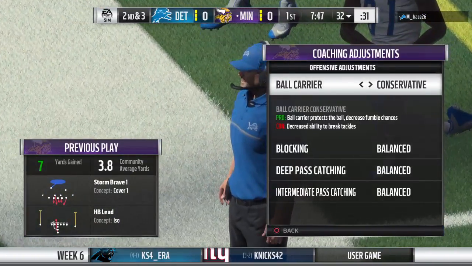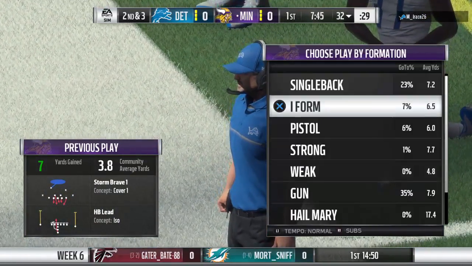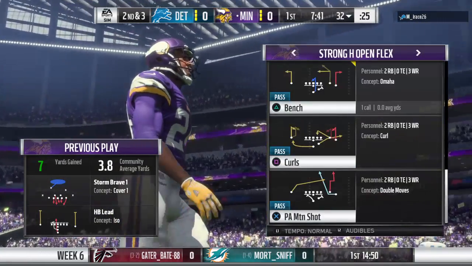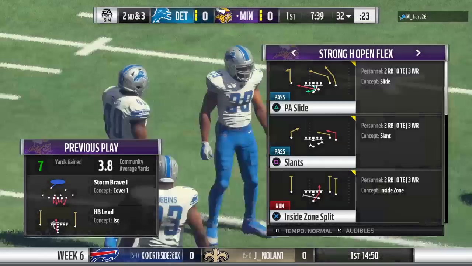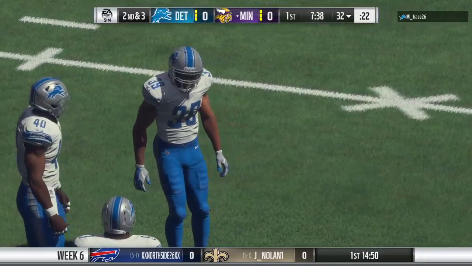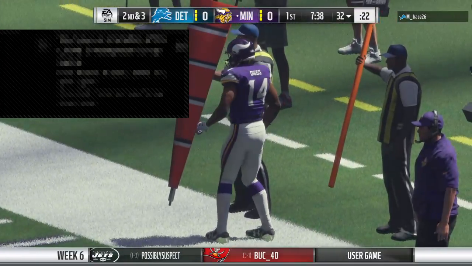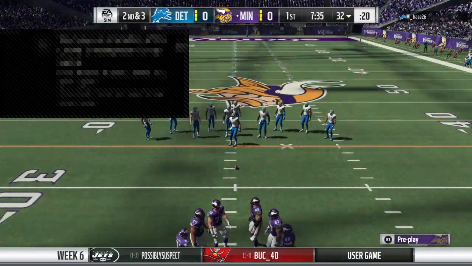That run right there was an offensive line coach's dream, wasn't it? Guys picked up all of their assignments, created a nice gap for the running back to get through, pick up 7 yards. Yeah, he's probably chortling on the headset right now saying, we got it going, boys. Let's keep it going. 3 yards to go on 2nd down.